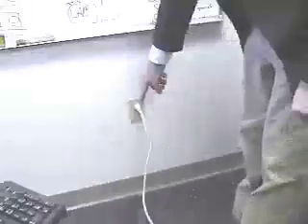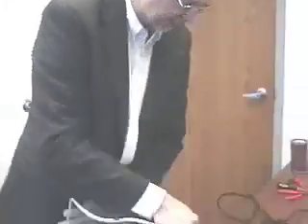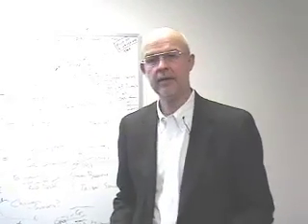Our power strip is plugged into the wall. We pull the power strip out of the wall — you can see that the computer is still turned on. In fact, the plug that I'm holding in my hand is still hot. We're going to move that plug over to the same UPS that we're using, and at that point disconnect Hot Plug from the circuit. Hot Plug is disconnected — you can now use it to seize another computer. You can take this computer, connected to the UPS, out to your seizure van, plug the UPS into an inverter already in the van, and drive away. You've just fulfilled your mission: you removed a computer, it never went to sleep, and the power was never turned off.